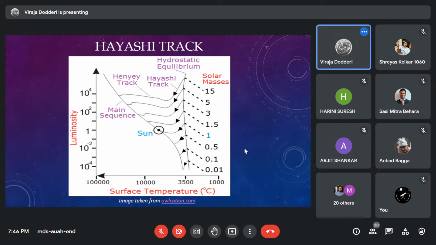So basically, as these stars contract, there is a decrease in luminosity, because the surface area through which the light is emitted is less. Thus the Hayashi track gives the change in luminosity with respect to the surface temperature. You can see that the change in surface temperature is nothing compared to the change in luminosity. In the Hayashi track, we assume a star is fully convective.